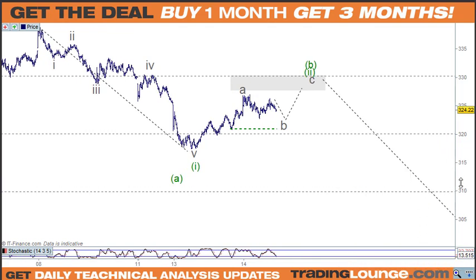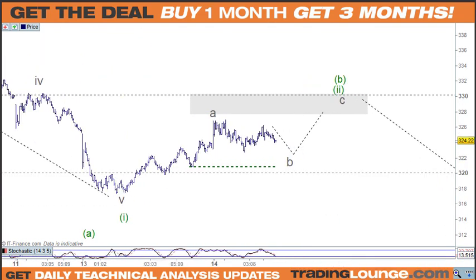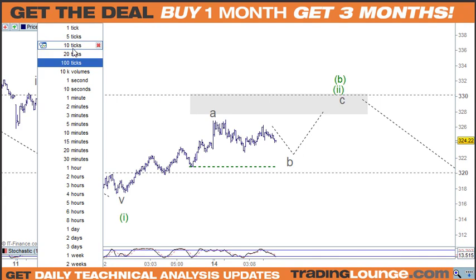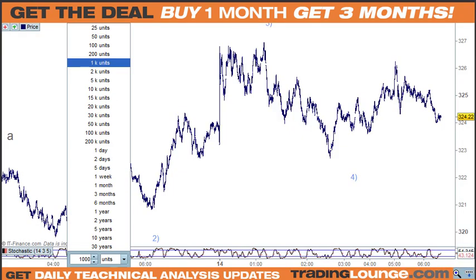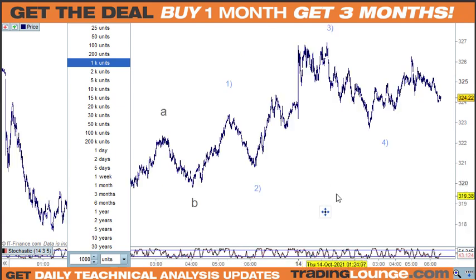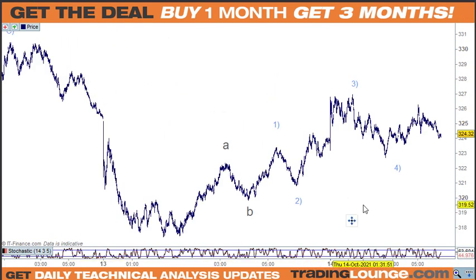Yeah, I'm not sure. Let me just have a little look on a 10-tick chart here. I just want to have a closer look. Oh, already done some work on this, have we? Oh, that's good. I was supposed to do that yesterday, was it?